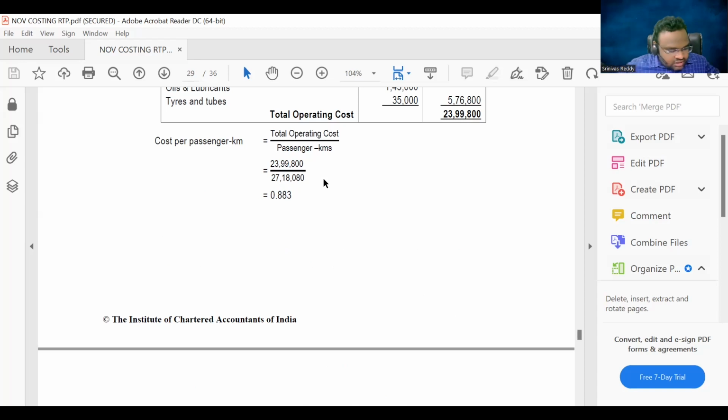Otherwise, what happens? Don't assume that RTPs are prepared by the institute, whereas your exam papers are prepared by outsiders. So don't think that whatever answer is given in the RTP and institute materials is correct. No, because when the examiner prepares the question, he will also give the solution. So be careful in writing the solutions. Don't always assume that in the RTP or institute this is the answer, so this is the only correct answer. No, you can change it. Write an assumption. You write both. That will save you.